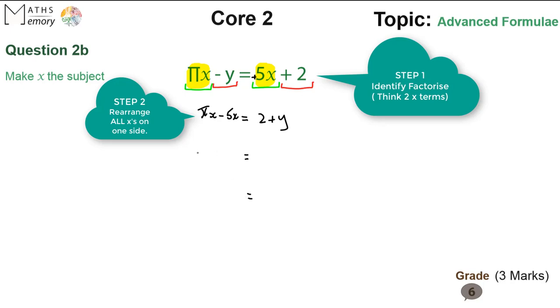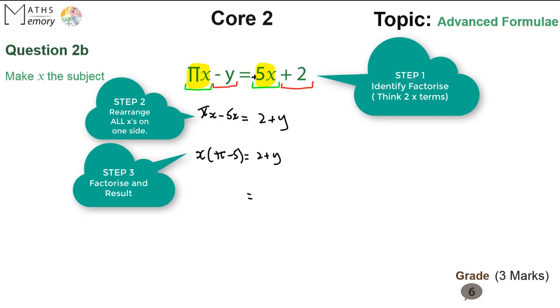This is very similar to double swap. Now we can actually factorize this. Take an x here and do pi minus 5 and equals 2 plus y. This allows us now to do the technique of, well, simply dividing this, because we have an x term over here, a non-x term over here, and these are non-x terms too. So let's get only the greens on the left. So x equals, you've done this before, 2 plus y, and the whole thing will be over whatever is multiplying the x on the left, which happens to be pi minus 5.